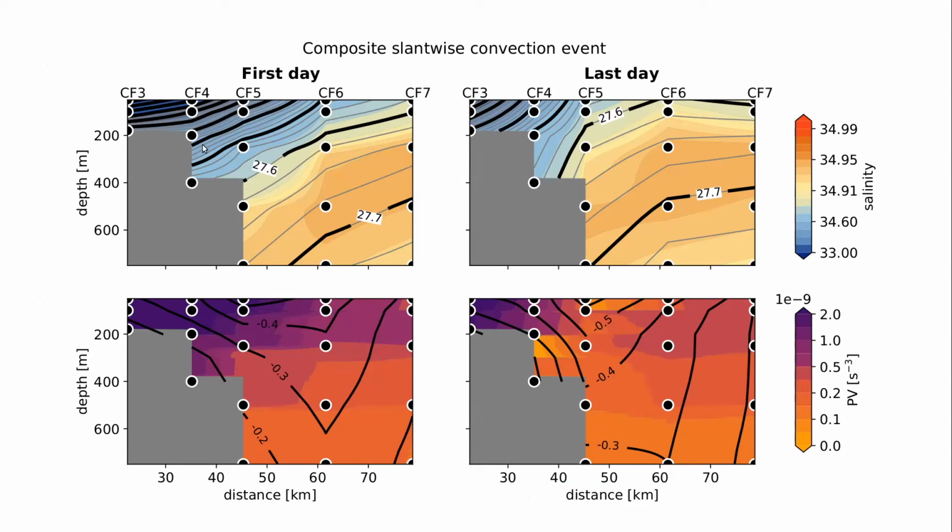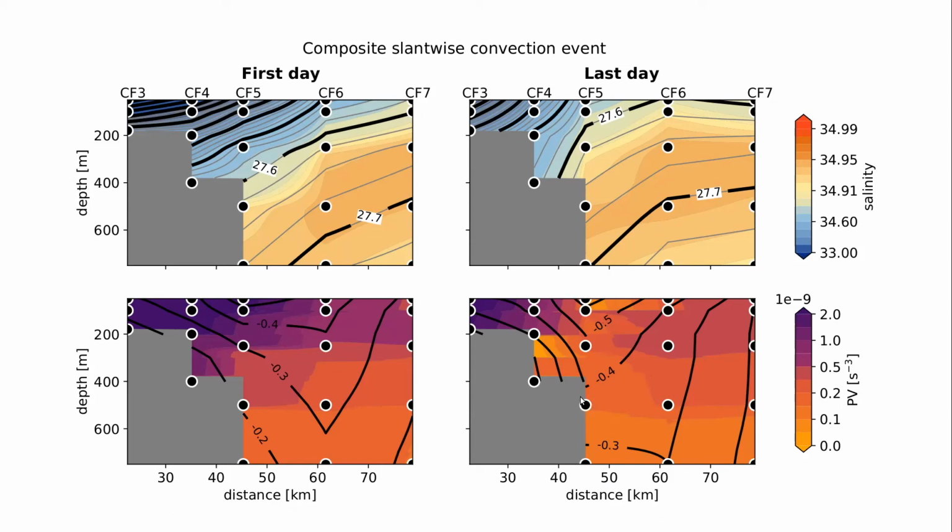And on the first day, you can see that this really fresh water from the shelf has sort of come offshore. So that would tend to generally increase the PV. And by the last day, the fresh water has been pushed onshore. Isopycnals are steep. And most intriguingly, in the PV, you see this big drop in PV that's happened right over the boundary current in CF5. So before, you have this high PV everywhere. And then at the end of the event, you have this low PV that's focused around CF5.